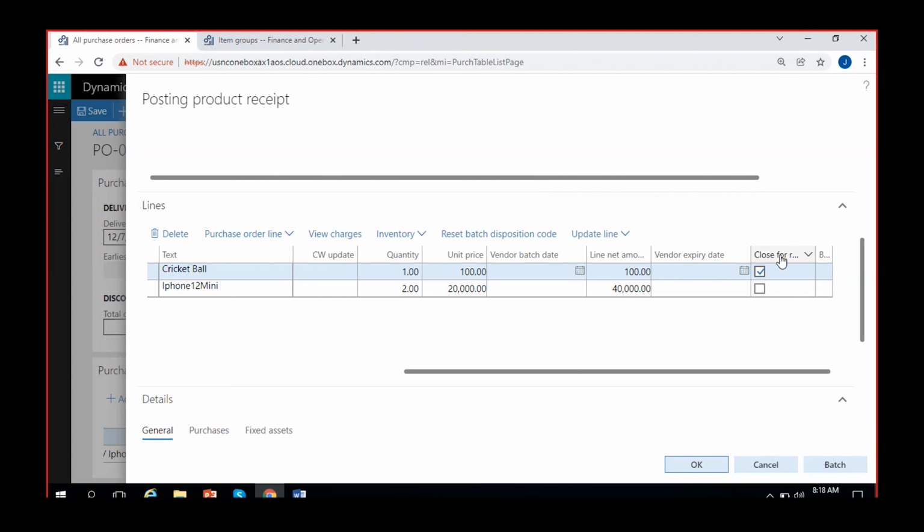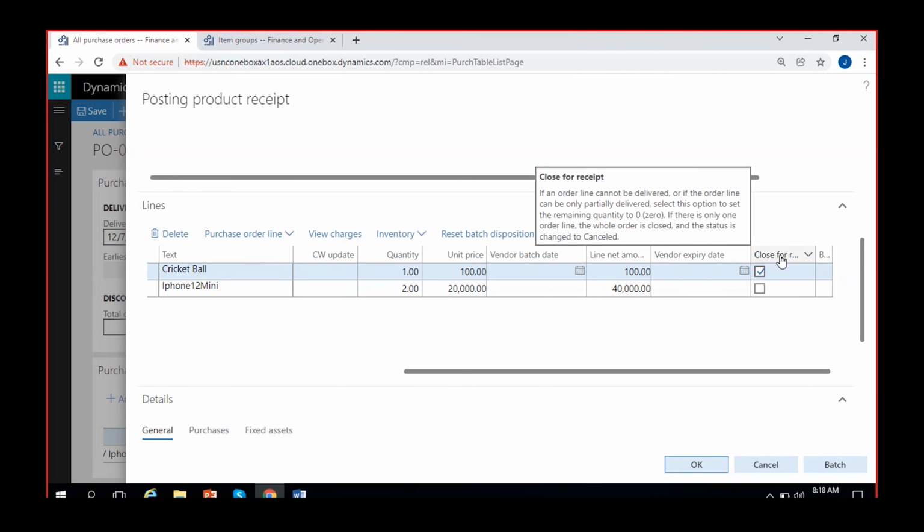If an order line cannot be delivered, or if the order line can be only partially delivered, select the option to set the remaining quantity to 0. If there is only one order line, the whole order is closed and the status is changed to cancelled. That's what it says.